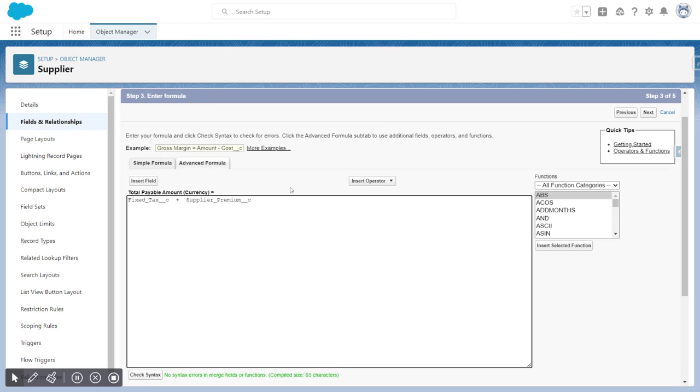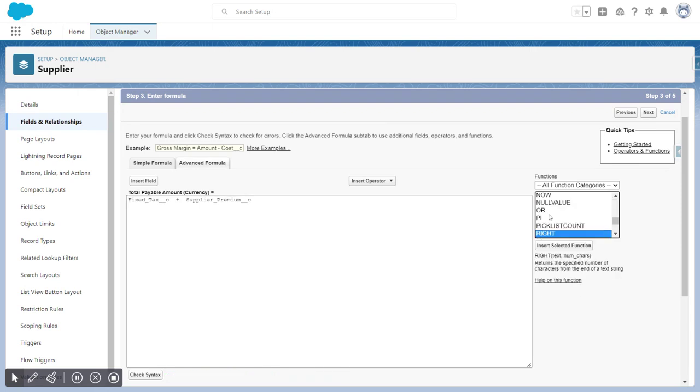So Salesforce provides a lot of functions, among which there's a function called round. If we use this function, we can round up our fixed tax or our supplier premium. That's up to us. And we can also calculate a square root of any number by using this function. So these are the kind of functions that Salesforce offers.